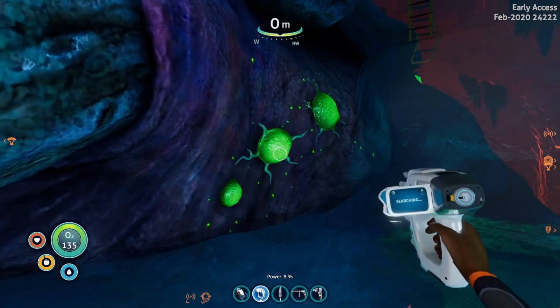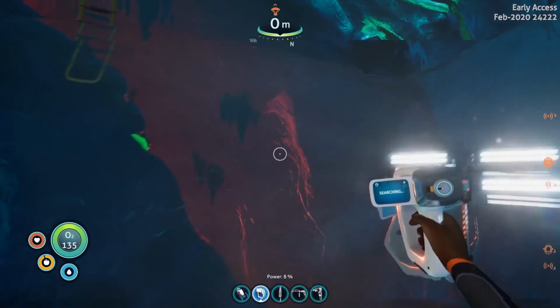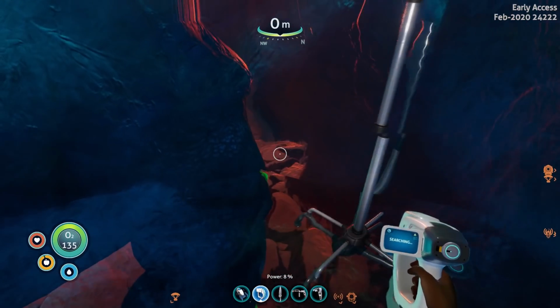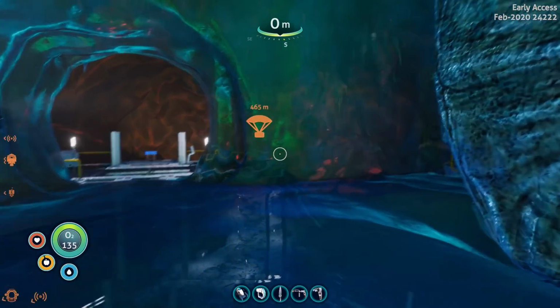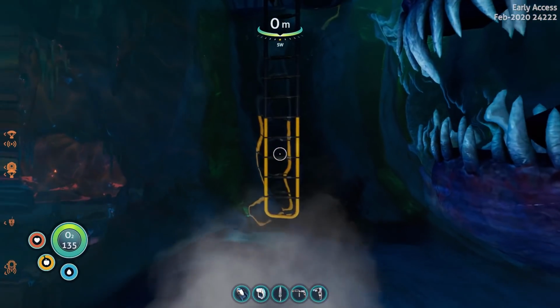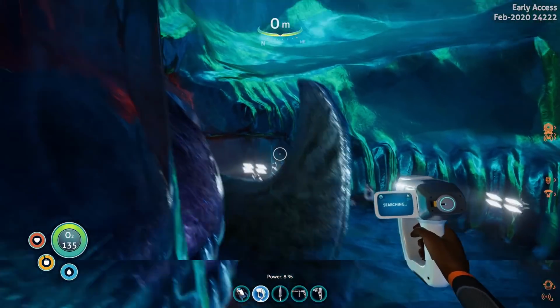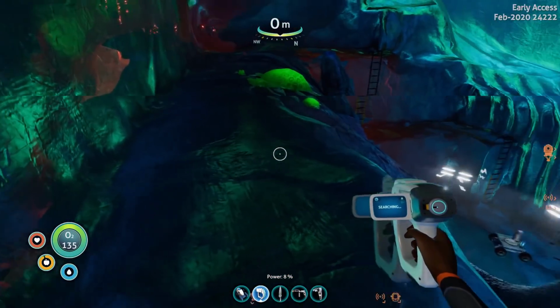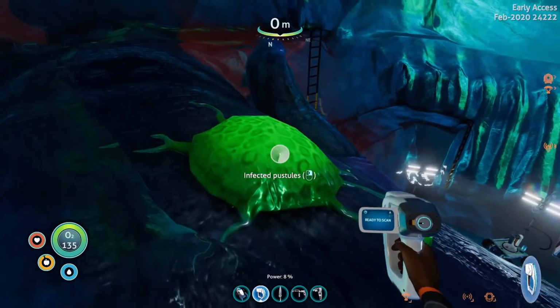I hope it's actually dead. What are these things, and why can't I scan them? Is that part of the old fade sickness kind of thing? Why is it red in there? Oh. I guess they don't have the animation in for these ladder climbs yet. You just sort of teleport to the top. You can walk on this thing.